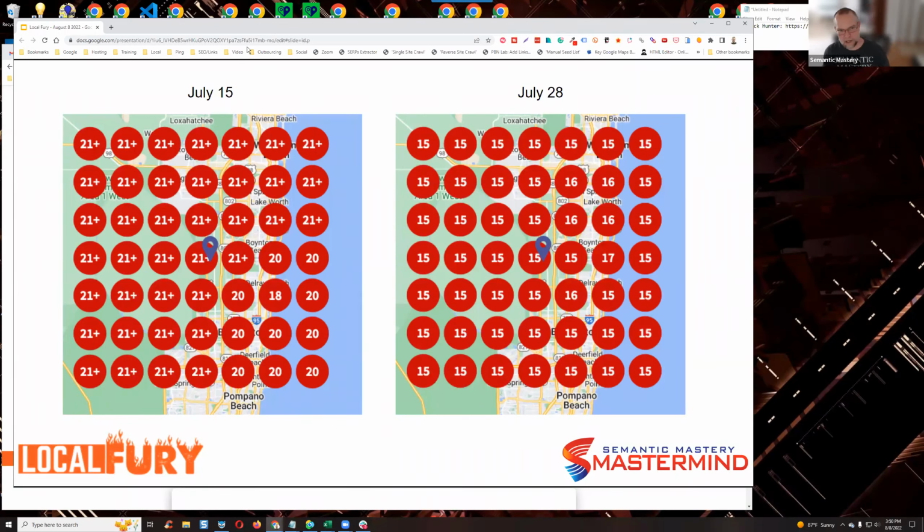Because I know that sometimes, if somebody submits a location and a week later their maps coverage has gone backwards a bit, the alarm bells go off, right? Like, oh, your local fury's messing up my project now. And that's not it. It's new data, guys. You've got to be patient and allow it to work. Does that make sense? We are definitely showing you positive movement in short periods of time, but there are times where you'll see some negative movement at first.